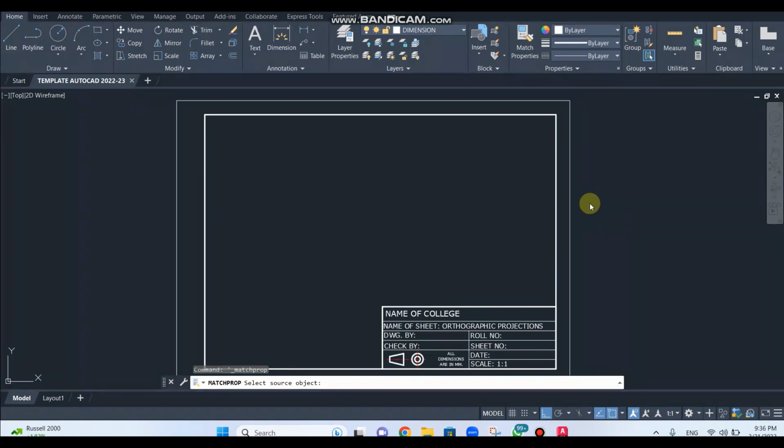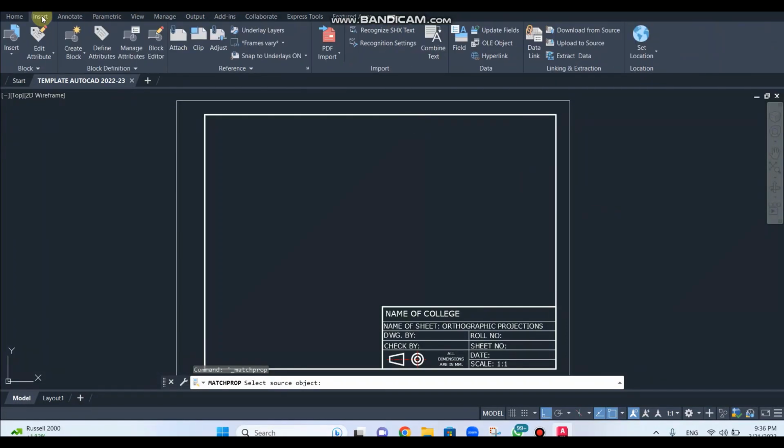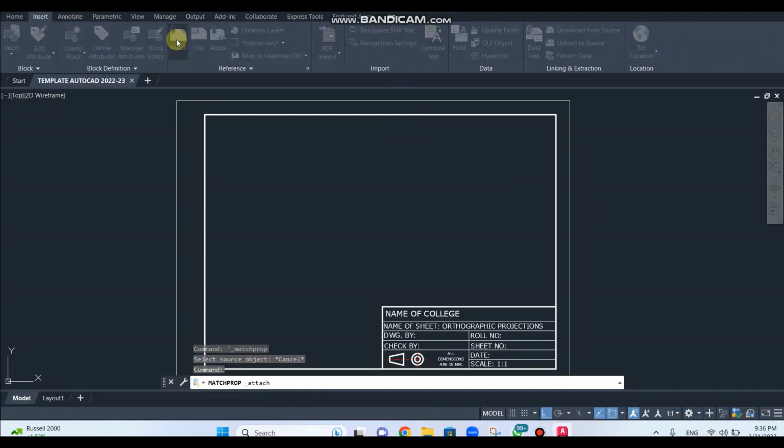In the first angle method of projection, basically your front view will be in the top, the top view will be in the bottom, the right hand side view will be on the left hand side, and the left hand side view will be on the right hand side. Now we will take one question of orthographic projection and then we will go forward. So for our reference, I'll insert one question.